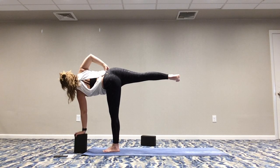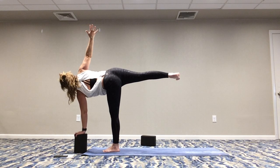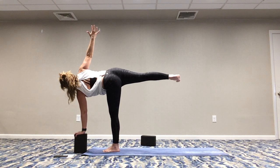Left wrist in line with that left shoulder. Maybe right fingertips reach up towards the sky. Feel that left toe mound pressing into the earth. Holding. Breathing.